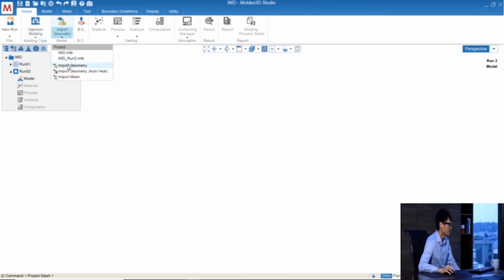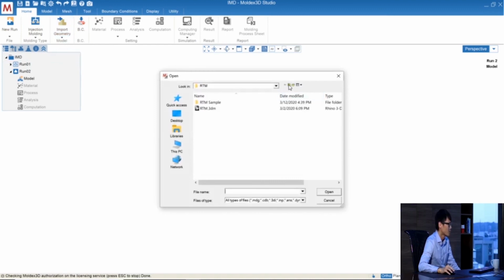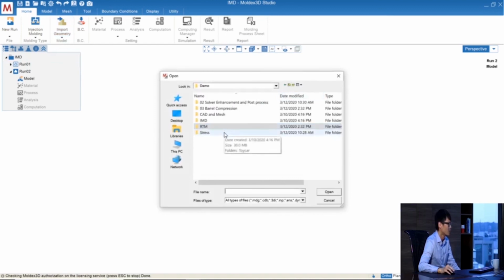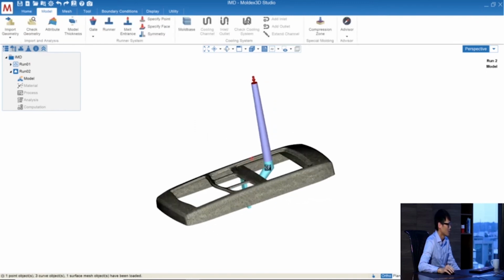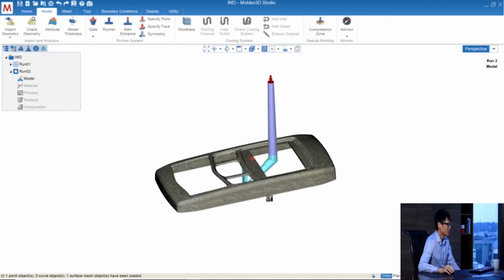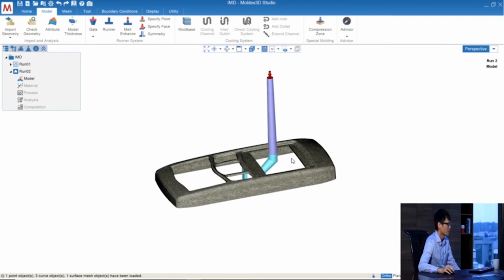And then import the CAD file. It can be STEP or MDG or other CAD file formats. I have an MDG here, and this is the normal model we use in injection molding, a cover of a cell phone with a runner.